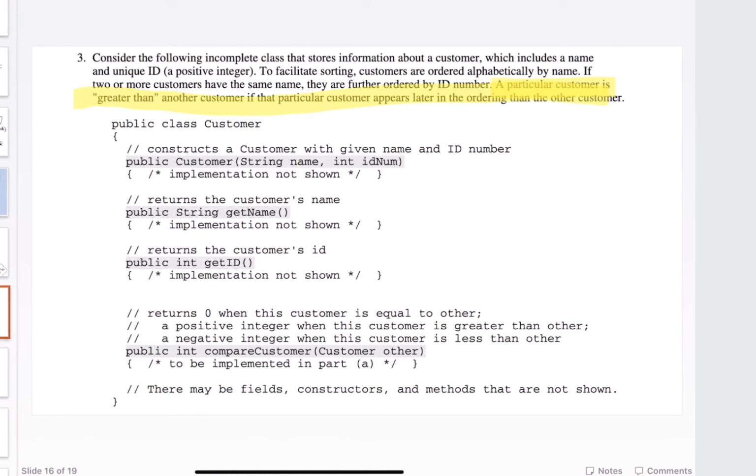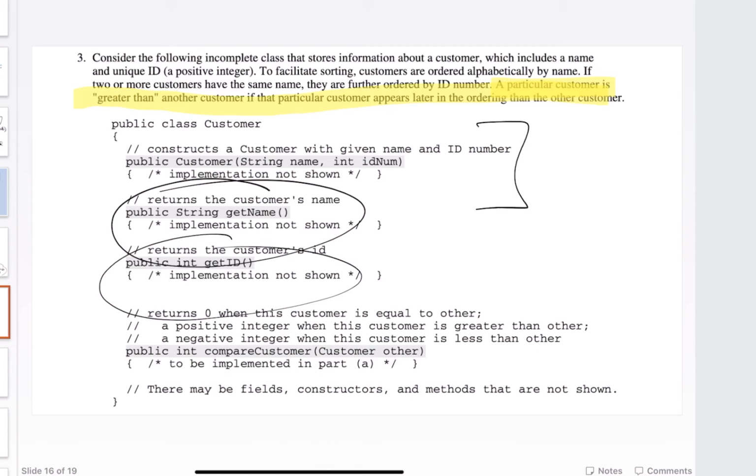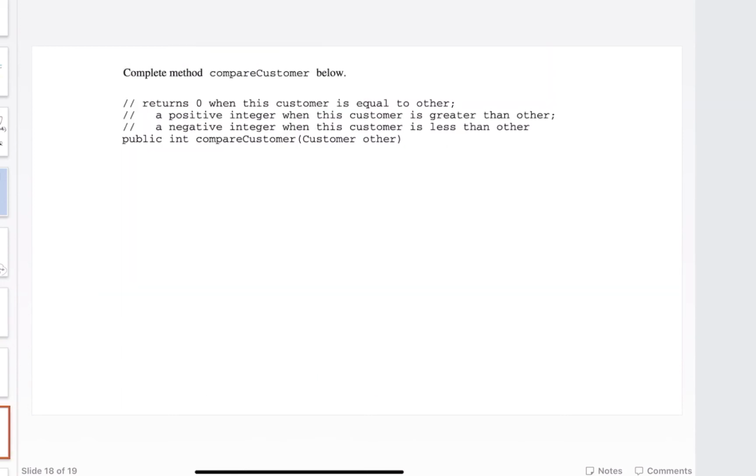A couple other notes here. They have given us methods for getting the ID. We see that here. They've given us a method for getting their name as well. We've got a constructor up here, and then down below here we see exactly what we are tasked with writing. So we know that we need to use this compareTo method, and I think that's probably the most difficult part of this problem, is how do I use compareTo? Because compareTo almost does exactly what the problem is asking us to do. It's just that we also need to take into account what if the names are the same.